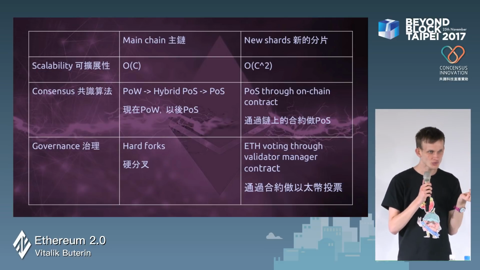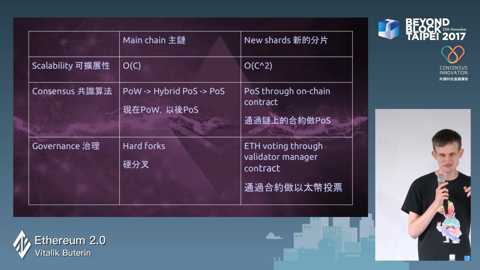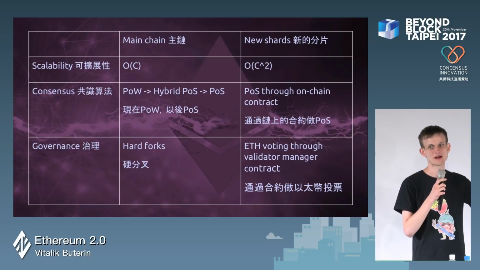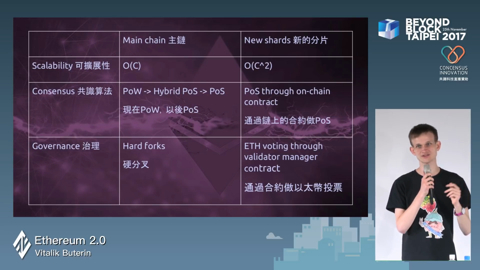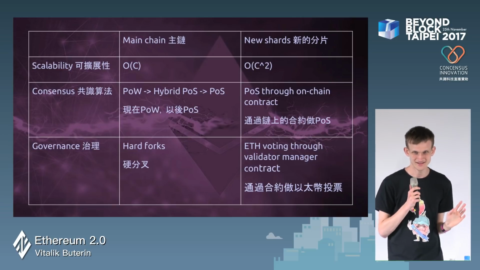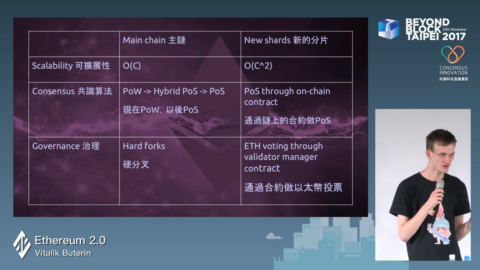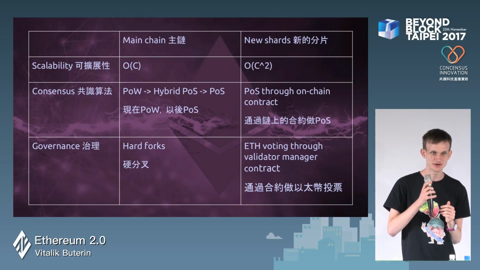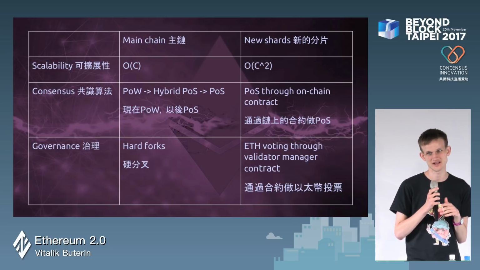Now, there are ways to make sharding systems that go up to O of C cubed, O of C to the 4, and potentially O of, like, 2 to the power of C divided by some constant, which is like the holy grail, but we're not going to talk about this here yet. And in fact, if we want to go that far, then that would probably be more Ethereum 3.0 territory, which would involve fancy stuff like STARKs.